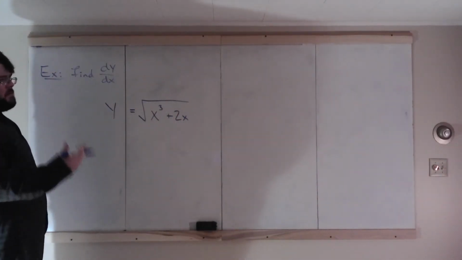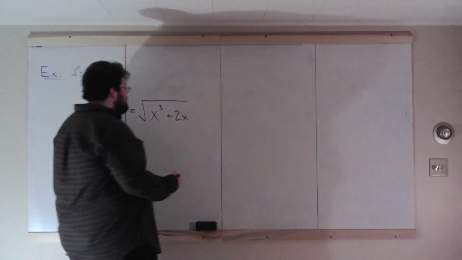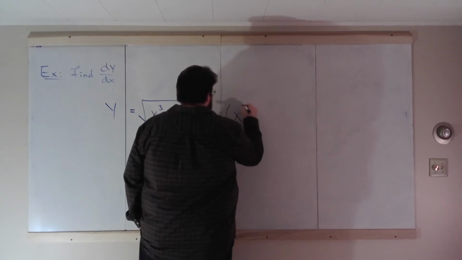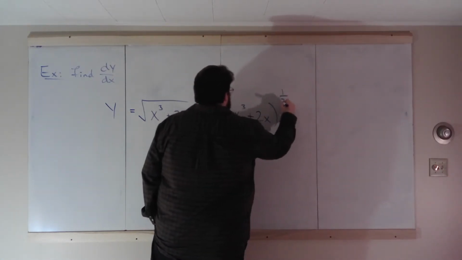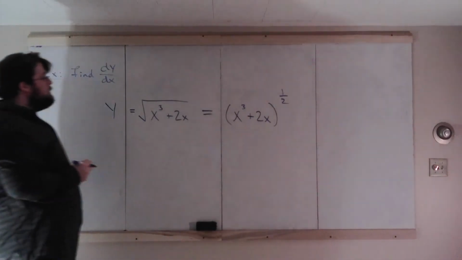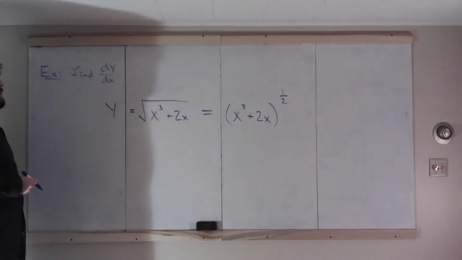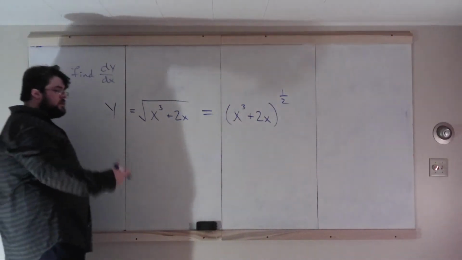Well, you could remember that remark where we said the derivative of root x is 1 over 2 root x, but that's actually not necessary for something like this where we just need to find the derivative. What we can do to help us out a little is write this as a power. Square root is a thing to the half. So we have y is something to the 1/2. How can we do this derivative? Well, we do it just like we did before.